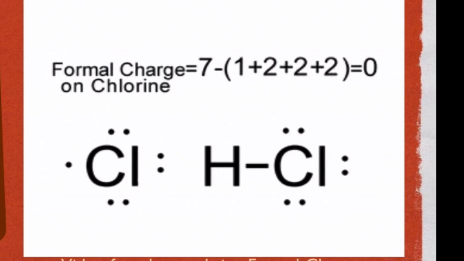Notice that the formal charge on both atoms in HCl is zero. Remember that the formal charge is not an estimate of the actual charge on the atoms. We know that in HCl the chlorine bears a partial negative charge because it is more electronegative than hydrogen.